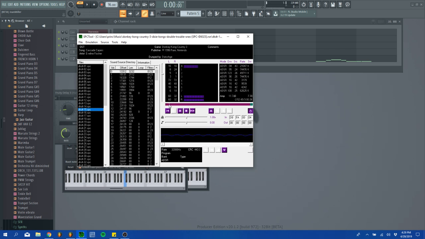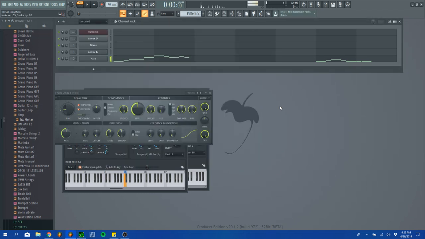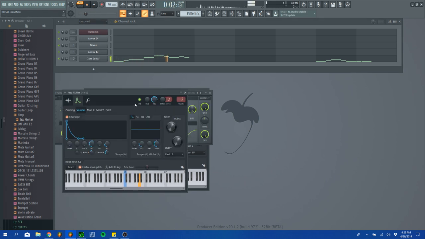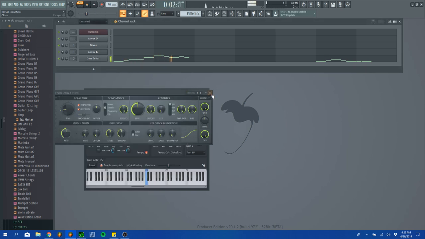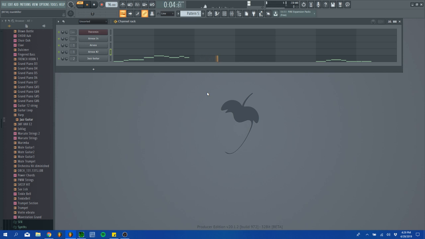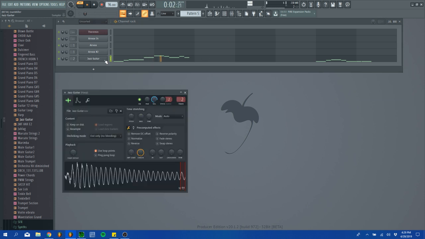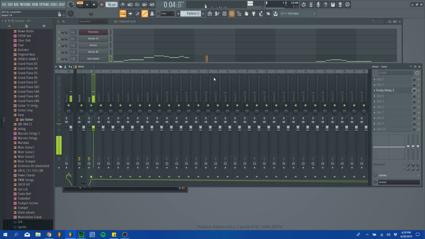Whoa. Yeah, it's got that pluck on it. Yeah, there we go. That just needs a massive amount of reverb.